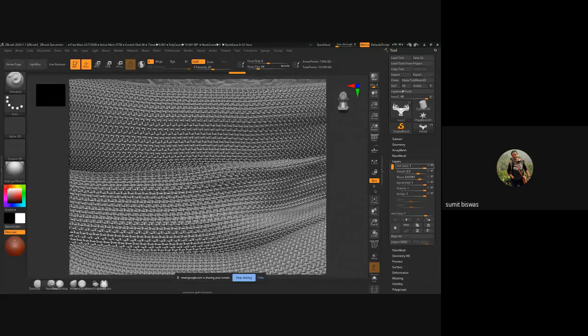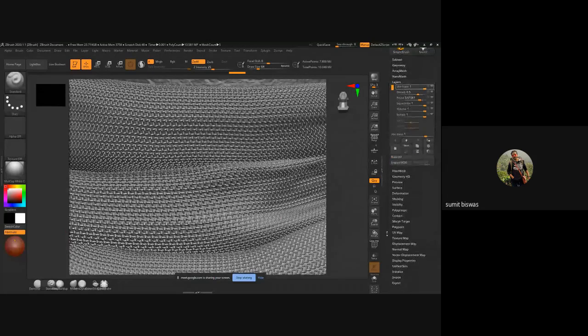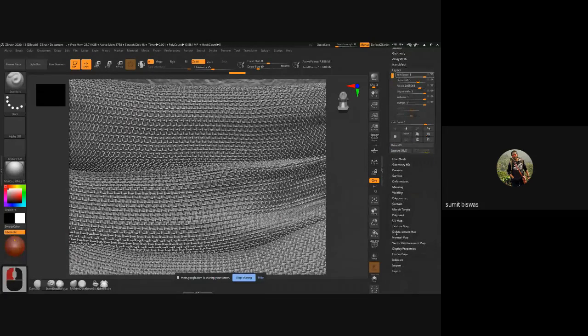There are two techniques. One is you can use a displacement map in ZBrush. You can see you have a displacement map option. That is something I did with BF171.